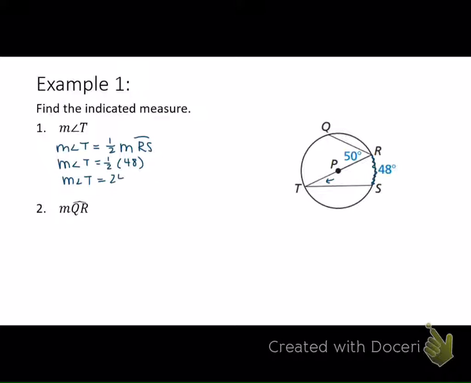So you may not need to write all of these steps down, but this is good to write down for notes so you know where that came from. The inscribed angle theorem tells us that the angle is half the arc. So that's why I wrote that down, and then I was able to substitute in to get that done.